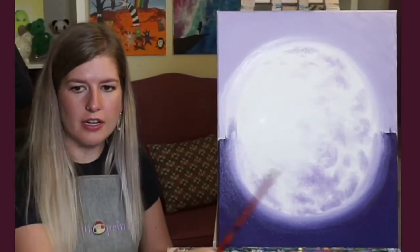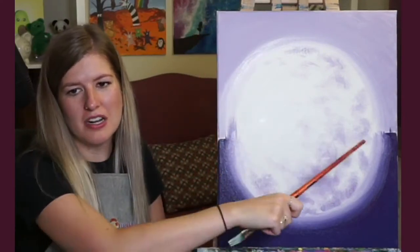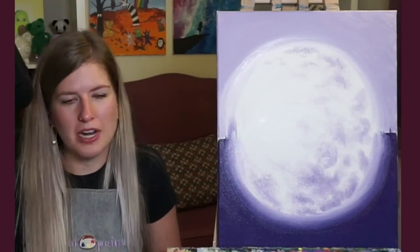Alright, so again, I got a little, quote-unquote, messy over here, maybe over here. So I'm just gonna let those dry a little bit. I'll put some light purple on top. That'll fix it right up.